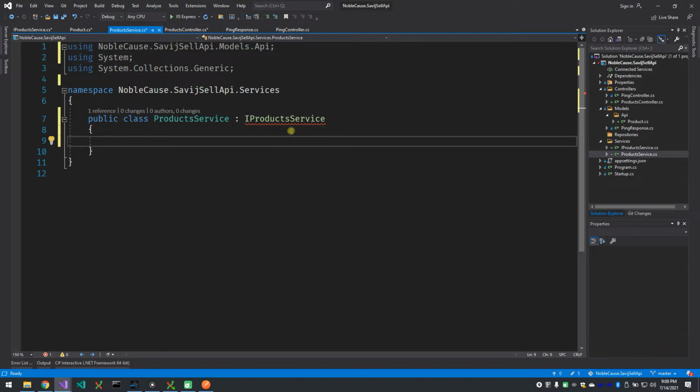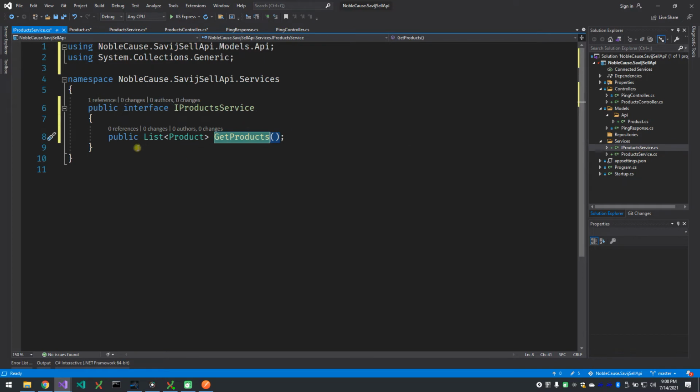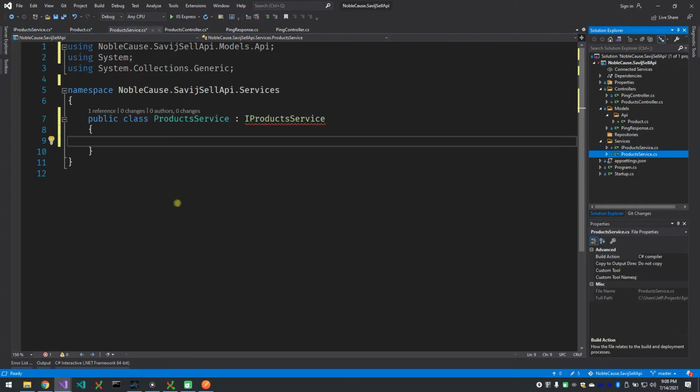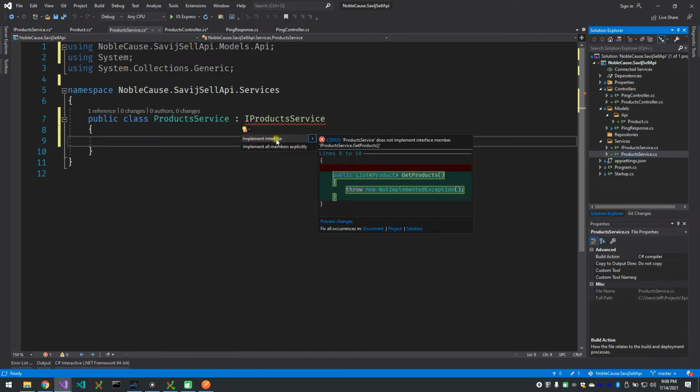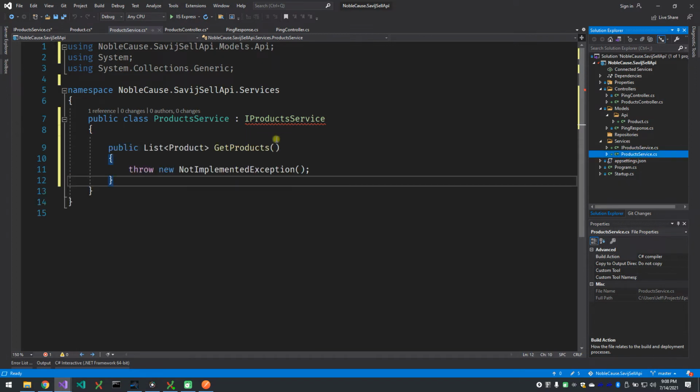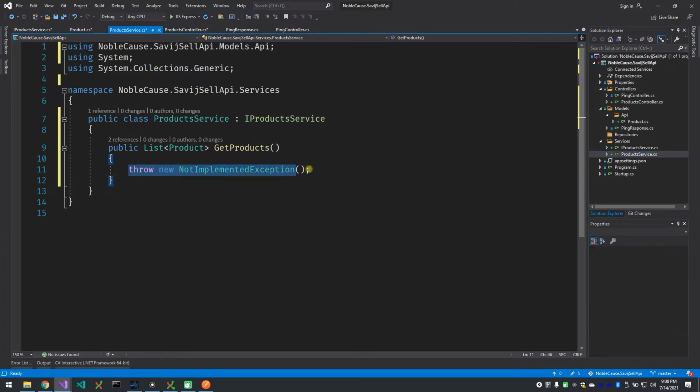Because iProductService defines what it is to be an iProductService, which in this case is just a method with a list, I can hover this and go to the light bulb menu and tell it, implement this interface, create the minimum requirements, and it will add the method for me. So if I define my interface first, I can have it add all of this code in for me to make it a compliant service. Now, it won't know what to do inside of getProducts, which is fine. We'll fill that in. But it does at least know that I need to have this and a body with something in it in order to be an iProductService. Hopefully that's clear.